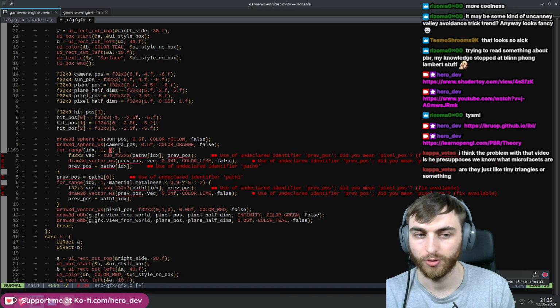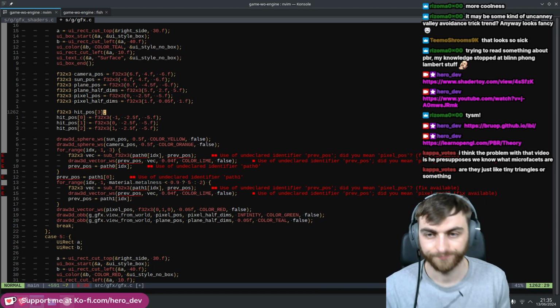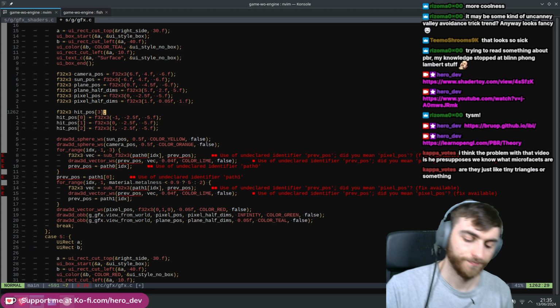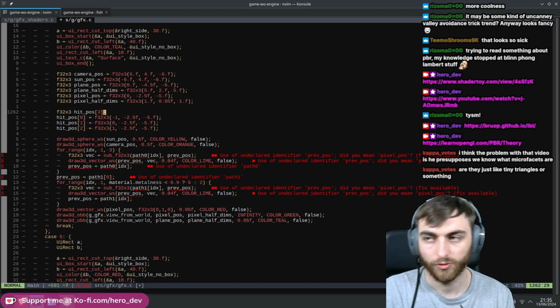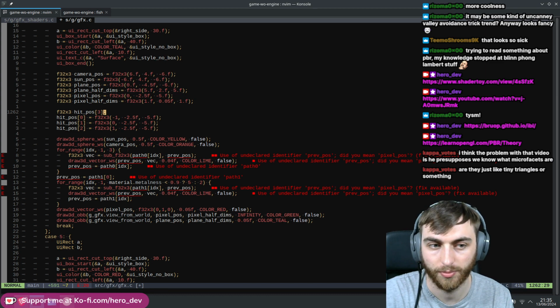Maybe what we'll do is just have one hit position, and we will just spawn 3 vectors towards the camera, which, what are they going to do? They probably will just break apart as you increase the roughness. No, you want 3 separate rays. So you get the reflect ray.